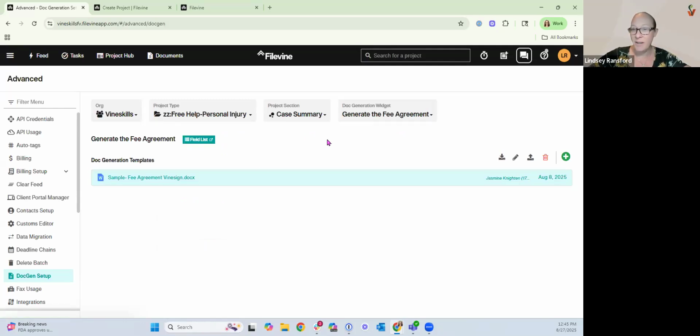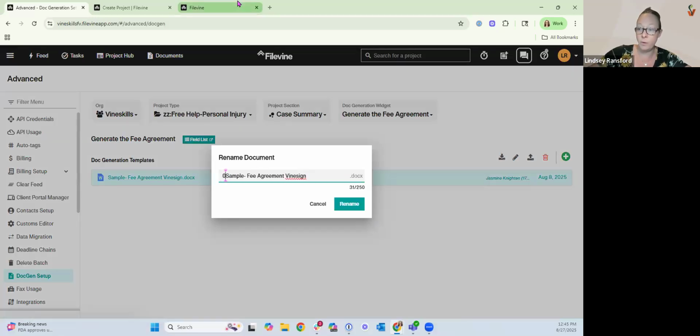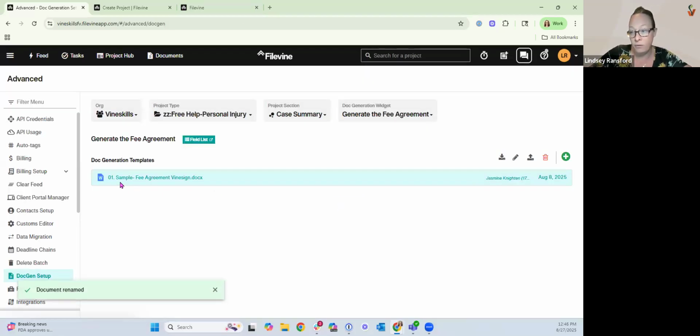Fantastic. Okay, so were you asking if these can be organized in a specific way? I don't really think there is a way to make them sorted in a specific manner. I would say if you want them to show up in one order over alphabetized, I would just rename it to say 01, 02, 03, whatever, because they will automatically alphabetize any of the documents that you have uploaded to this button. So using numbers is a good way to get around that so that they show up in the way that you want them to.